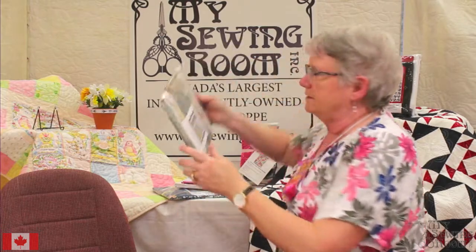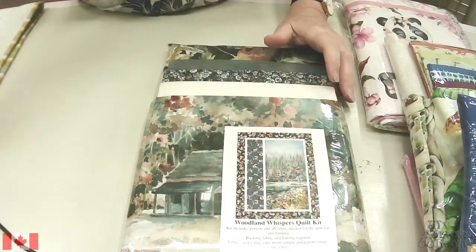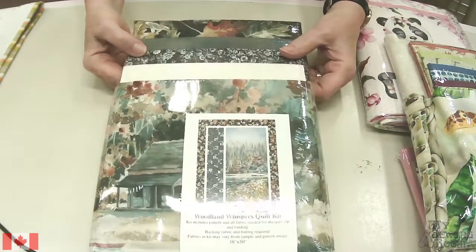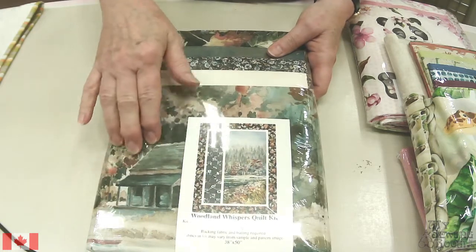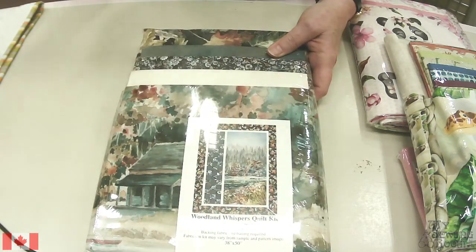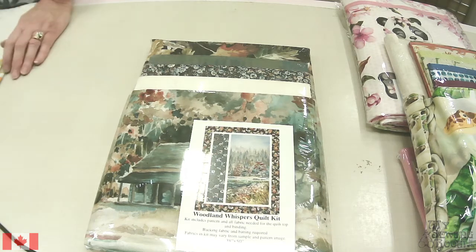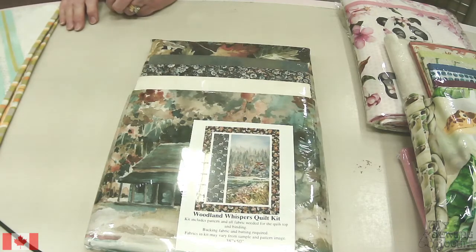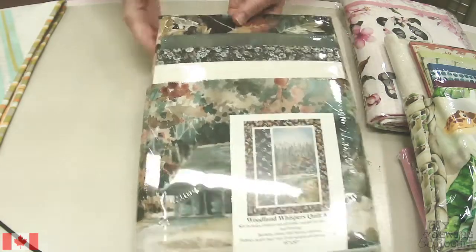Here's another panel. This is a gorgeous panel, this one. I'm going to put you on close-up for that guy. Woodland Whispers. Some of these panels that they're coming out with, some of these printed pieces, just like in the center here, are so beautiful, so realistic, that I just want to hang them up on the wall the way they are as artwork, because somebody has gone to a great deal of trouble and a great deal of work to create that panel. So this is beautiful. It's almost like a watercolor painting. I love that one. That's beautiful.